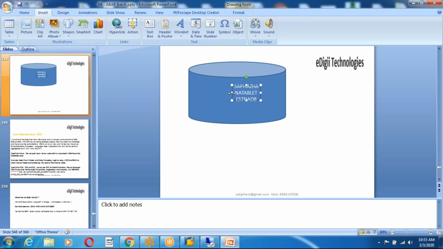We will be having different kinds of schemas like this, such as SAP HANA DB. The data will be partitioned by using schemas.